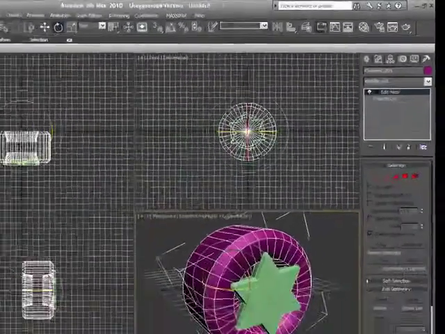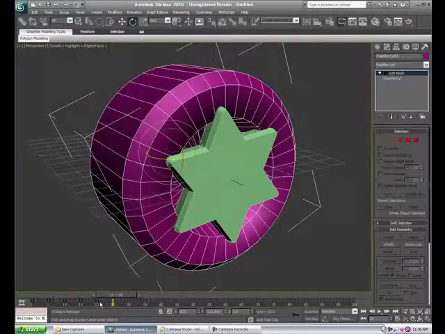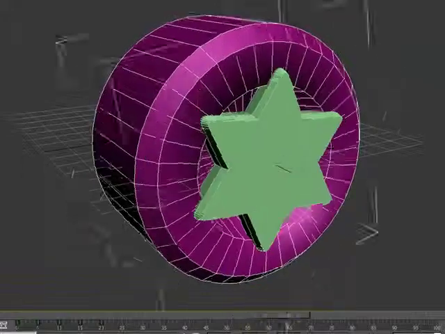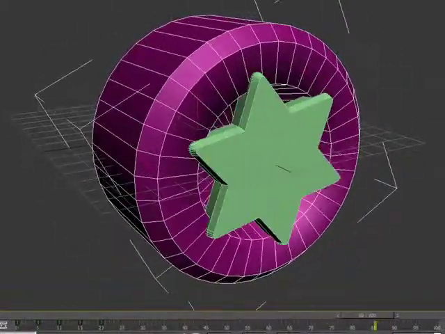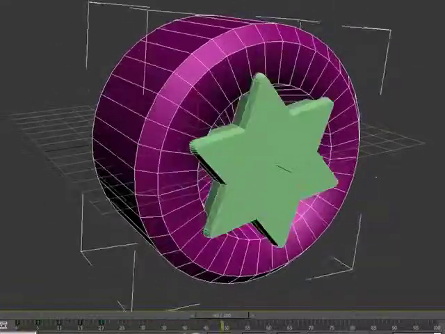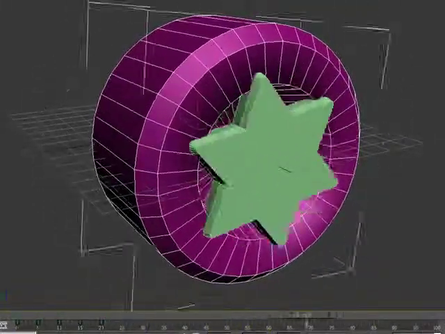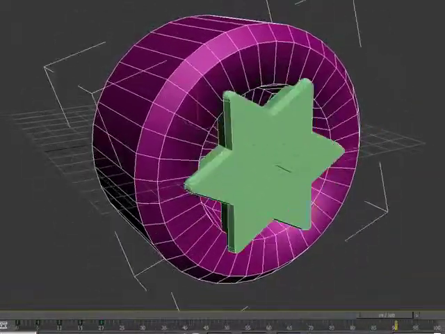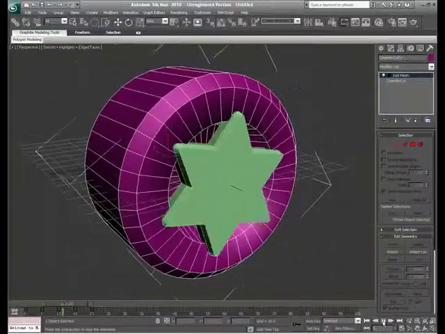We can close the curve editor, and now when I look at my preview here, even though I only have keyframes up to 20, I'm going to preview the whole animation. Notice the wheel keeps spinning all the way through the duration of my animation. So the curve editor can be used to help repeat certain motions that would take much more time to animate by adding keyframes in, where it's just copying the keyframes, so to say, and making it so that you can have a constant animation.